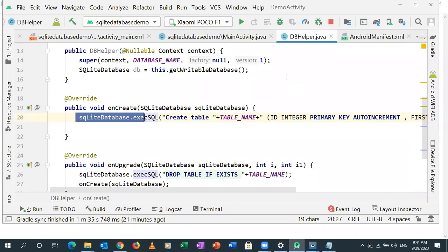Version 1 means as of now we are creating the database for the first time, so I can start from 1, I can start from 2, it is my choice, which will indicate that these many versions of this database I have used in my application. So for example, as of now the version is 1, and later on I want to upgrade the entire database. I don't want to upgrade the table only, but I want to change the database also. So in that case I can pass 2, so that would be the second version of my database.